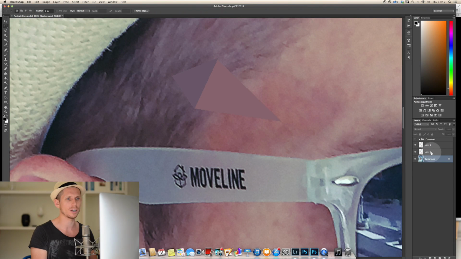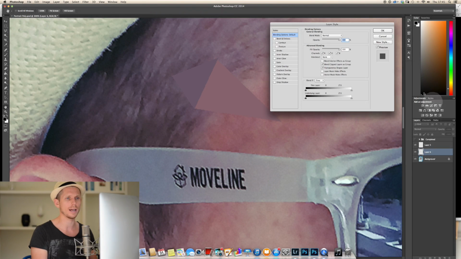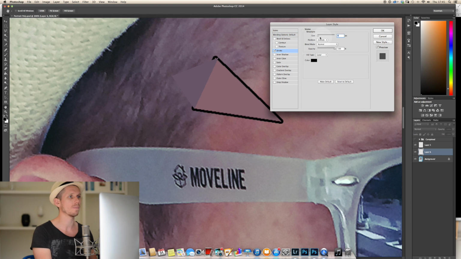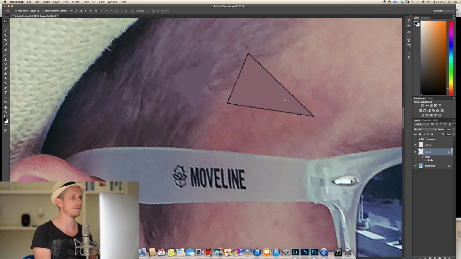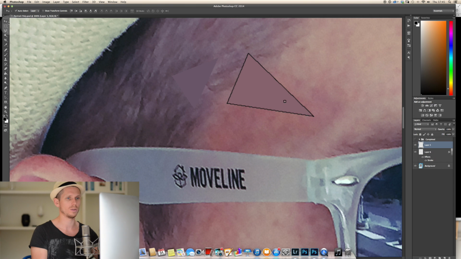Okay, the first thing that we can do is to our layer, we add a layer style, and we add a stroke of 1 pixel inside. Now that's going to give us a really nice outline so we can see all of our triangles, which is very simple. The other thing we're going to do to help us is add a grid. Okay, so let's just delete those layers because we really don't need those. So delete those 2 layers there.